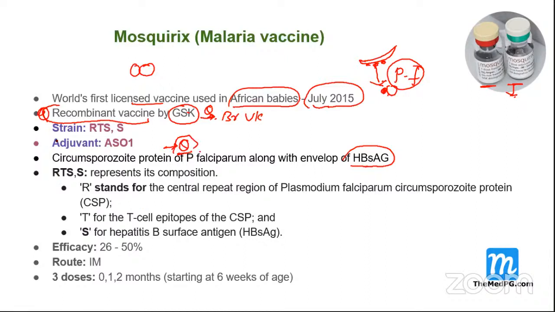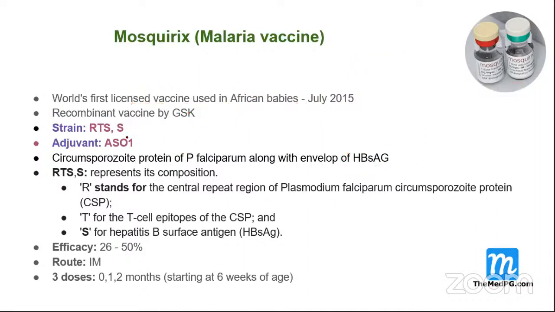And what is the strain used over here? That is RTSS. So this point you need to remember. It is a very important MCQ question which has been asked. So in this RTS, what do the R, T and S stand for? Don't break much of your head. It is the RTS strain that is used.